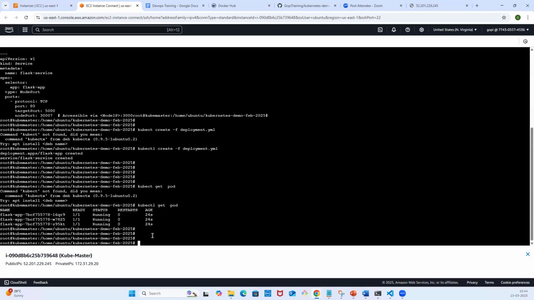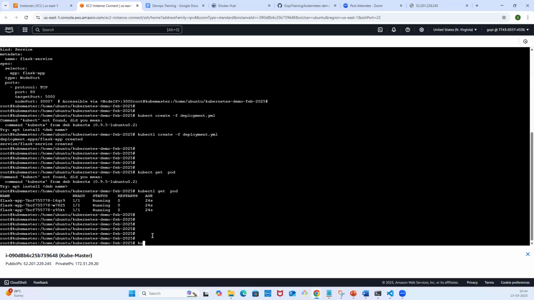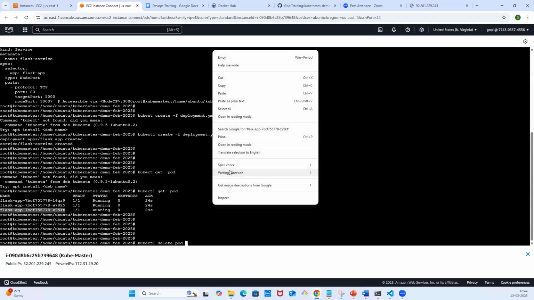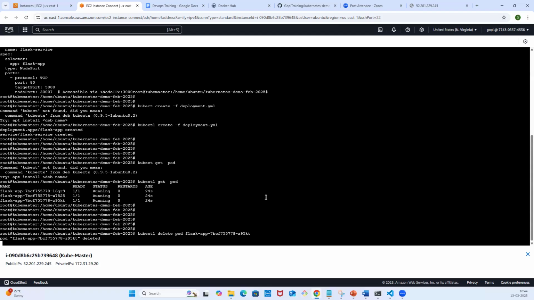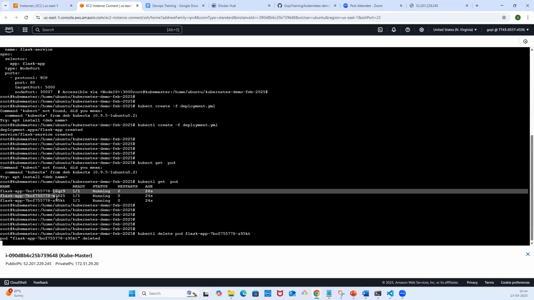Now I will show you how the replication is happening. I wanted to delete one pod. See, I'm going to delete this pod. How is the replica set going to maintain the three pods? See, we intentionally deleted one pod. In the background, the Kubernetes deployment is immediately going to create another pod, which needs to maintain the replica set of three pods.